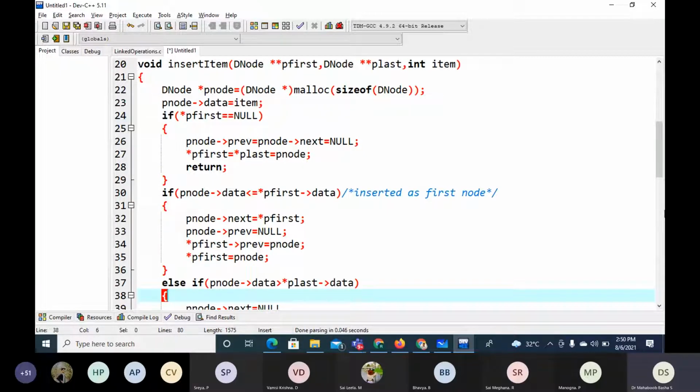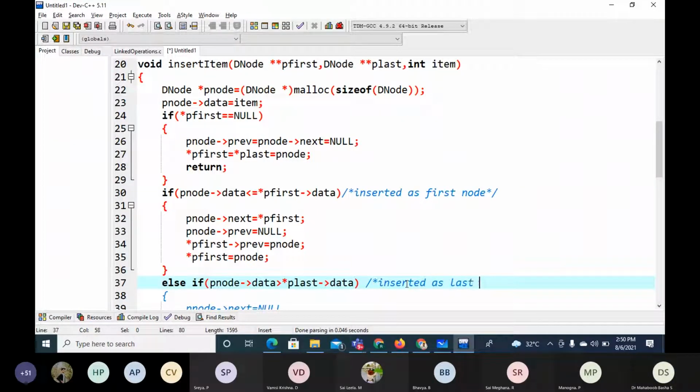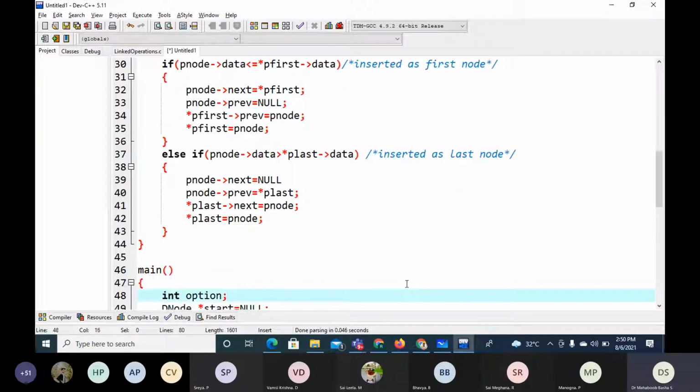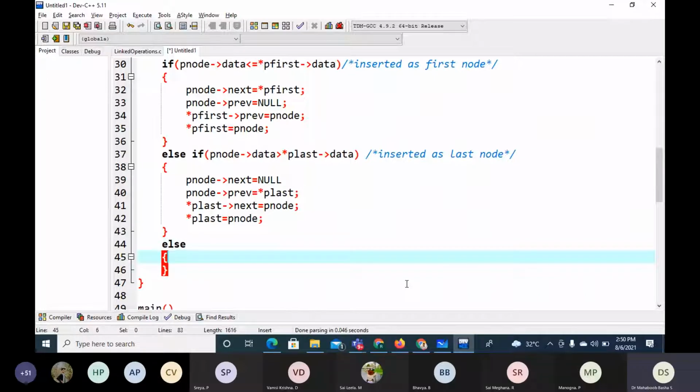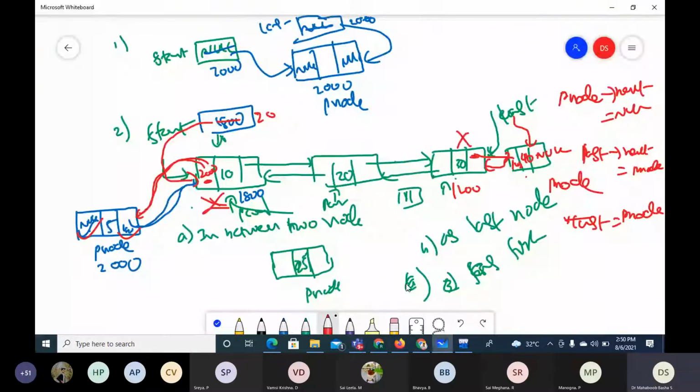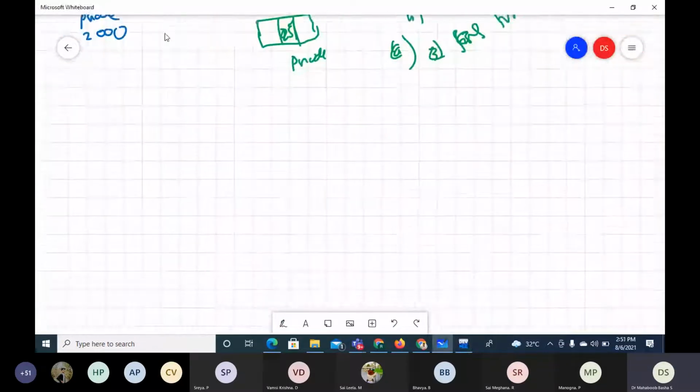Or if the new node is greater than the last node, then insert it as a last node. Then if it is not empty, not first node, not last node, then it must be somewhere in the middle. So find out the position where to insert. So that is the last case and general case.